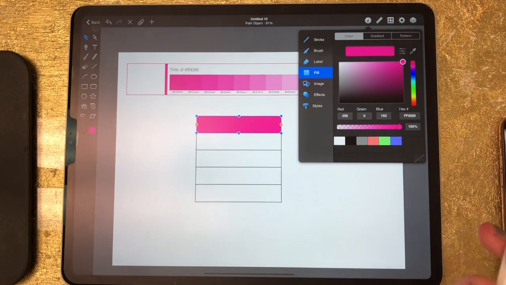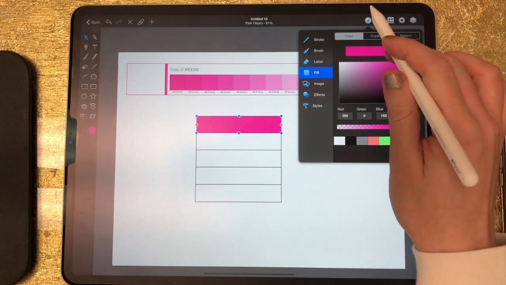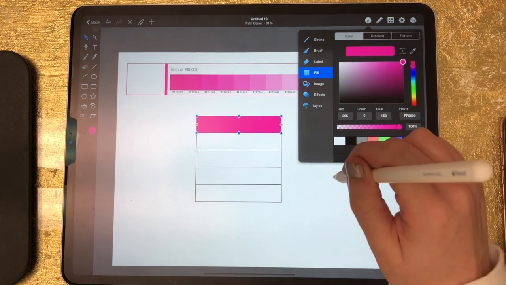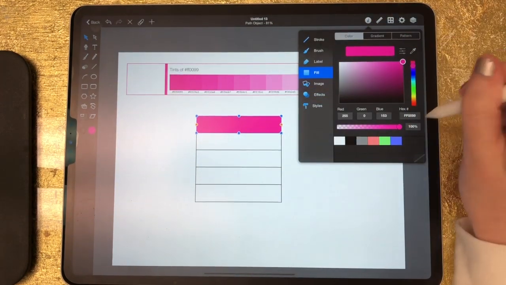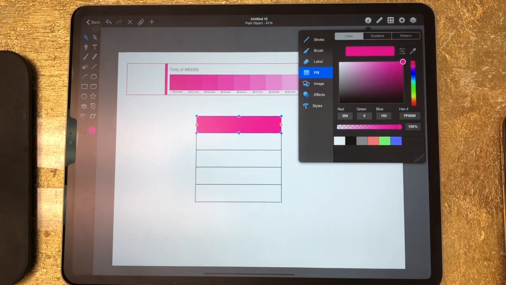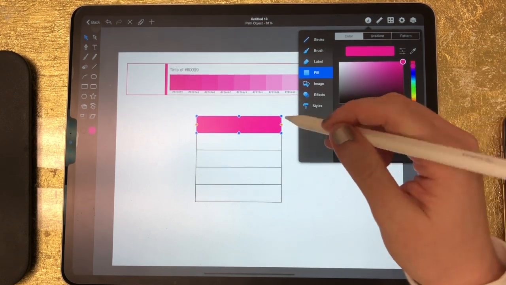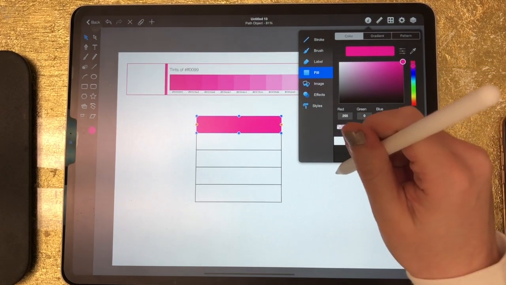I've noticed that it really only fills in that fill hex code for you if you don't close this screen. So if you do the stroke and then tap on your screen to close it and then come back to do the fill, it's not going to automatically have that hex code there for you. So you will have to enter it a second time in that case. But if you do it all in one big step, it'll duplicate that hex code for you.